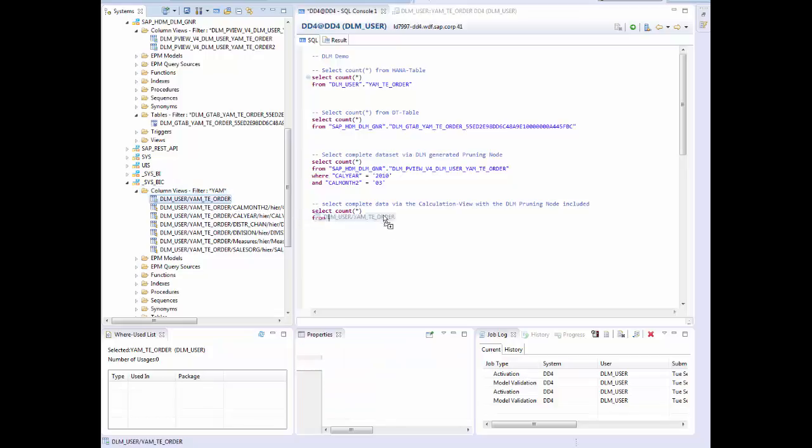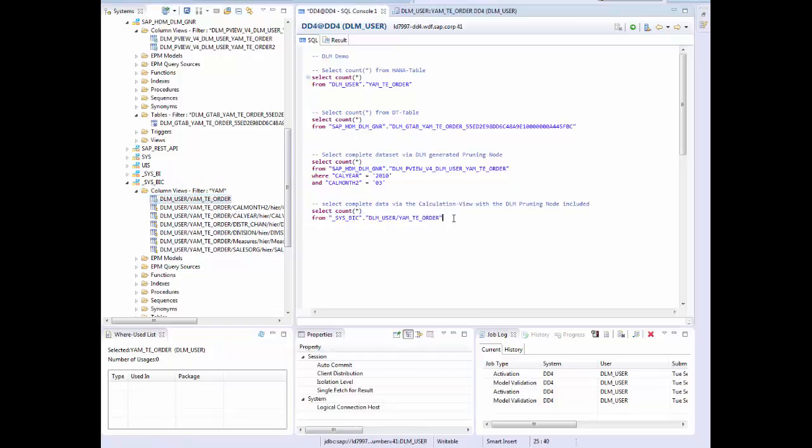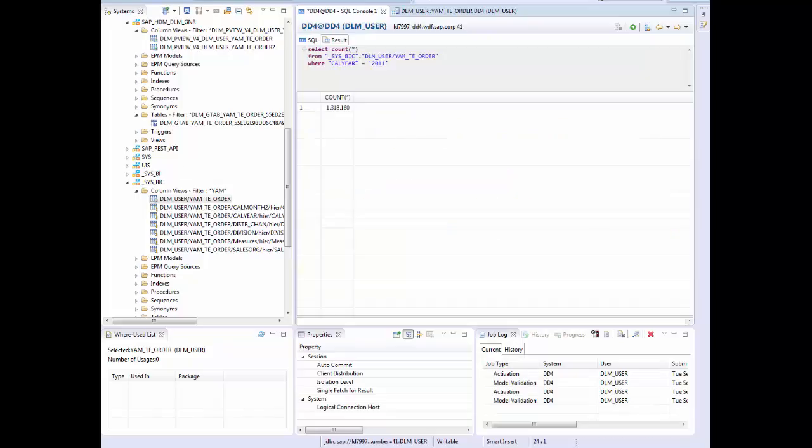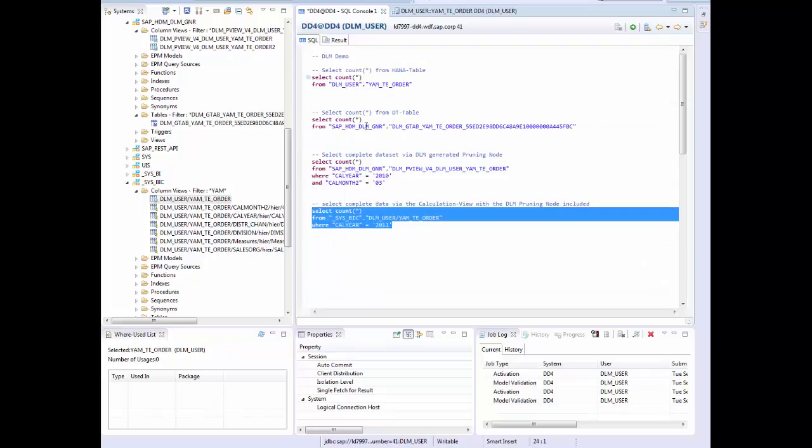Let's copy it over and apply the filter relevant for the current specification of the lifecycle profile. Let's execute the calculation view. And the result set is being displayed, which is the same number of records available in the dynamic tiering table.